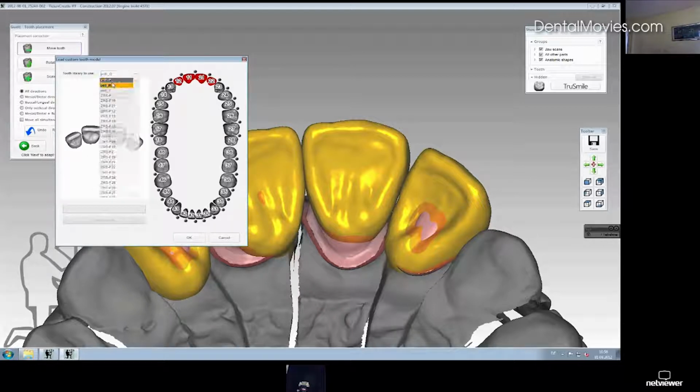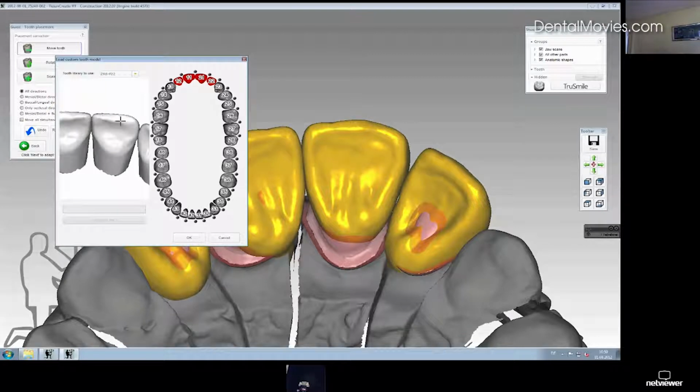And here are the tools out of the standard library. When you click on the background, you can say load custom tools models. And here, this is the standard generic, where you have different forms. And here's the new library, it's called ZRS.